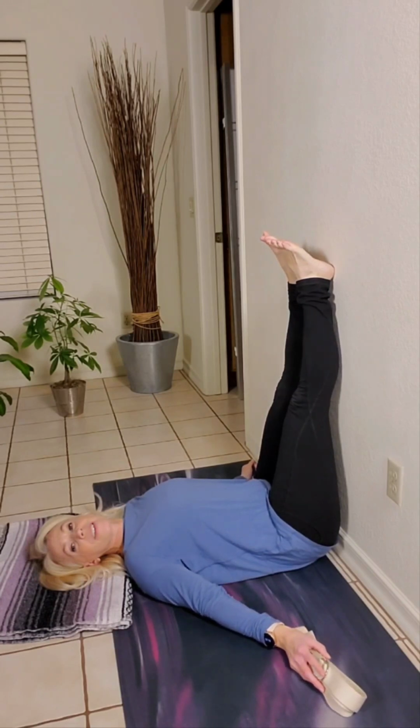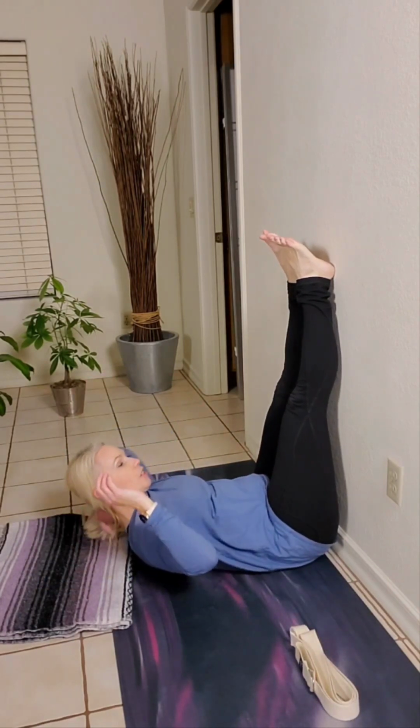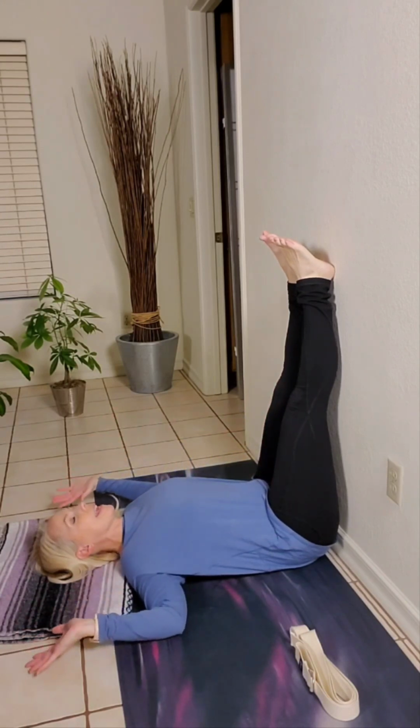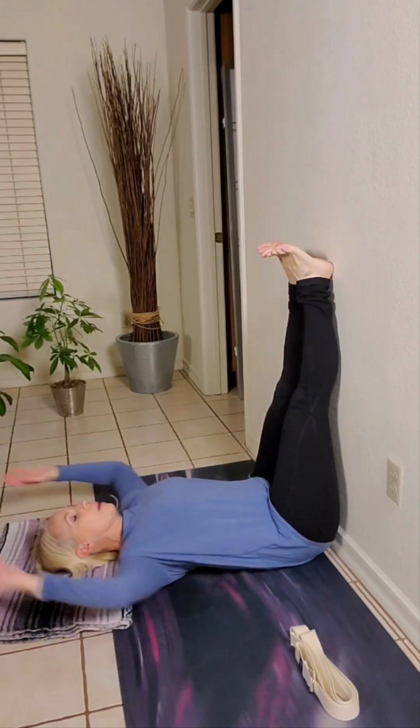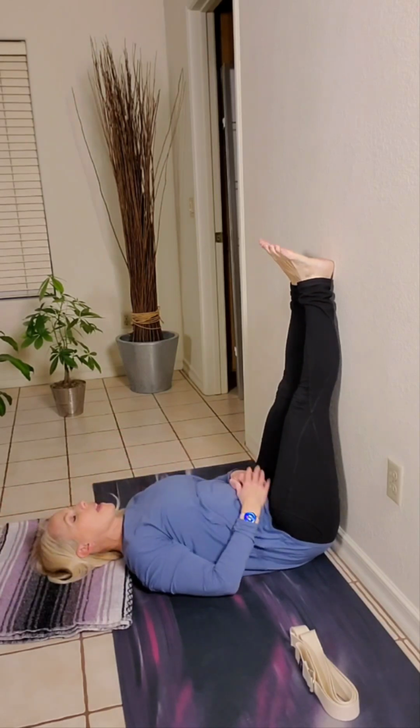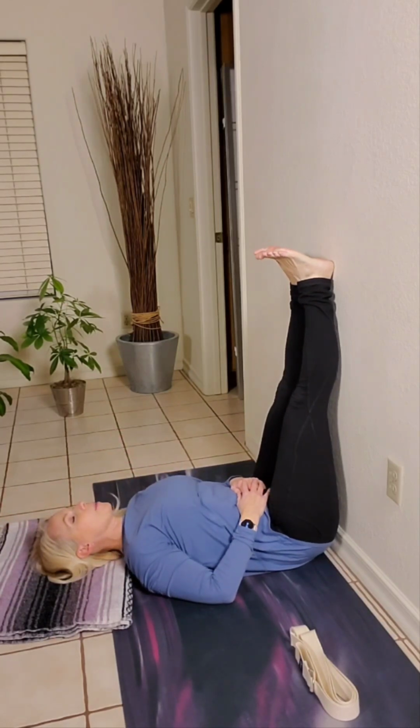We're just gonna have the legs up the wall, just starting to relax, relax the breathing. Hands can come out like cactus arms. Maybe extend the arms overhead, or maybe even the hands at the stomach, taking a couple deep breaths.